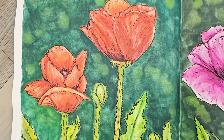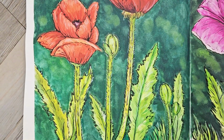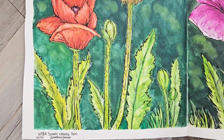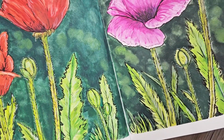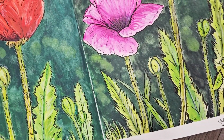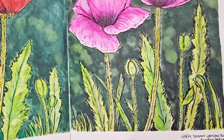Okay, so here's my final sketchbook spread. I just love these two little pieces together. As you can tell, the finished pieces look very similar. So, some of my final thoughts on the watercolor paint pan set compared with the Inktense paint pan set. Looks-wise, the finished results are very, very similar.